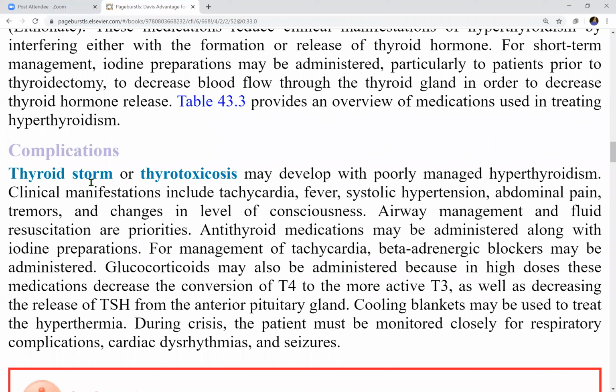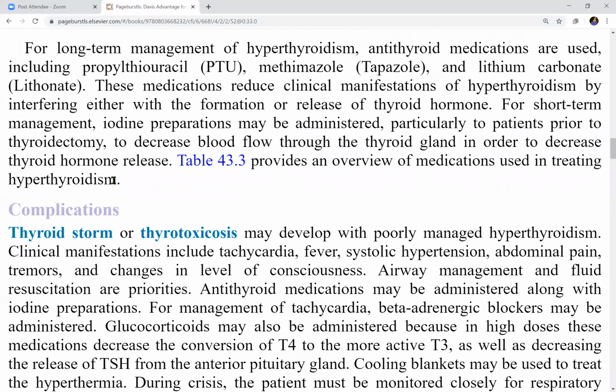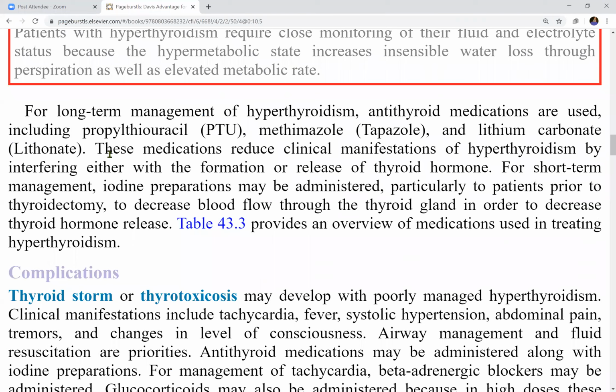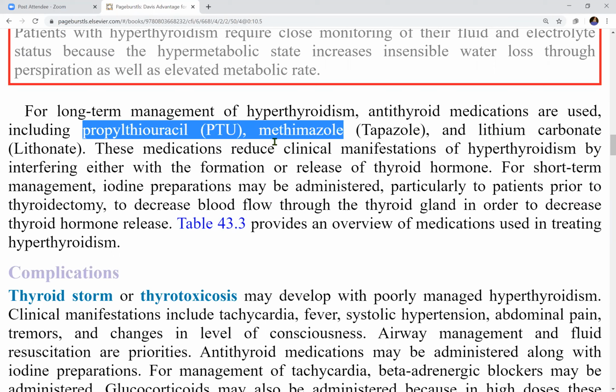However, because it still has a potential to cause thyroid storm, which is the complication, this is the opposite of myxedema, where in myxedema we had exaggeration of the symptoms in hypothyroidism, right? So the same thing here. Patient could go into thyroid storm if you give this drug by itself. However, this is never given alone. It is always given with PTU or methimazole. The action of these two drugs is to prevent iodine binding in the thyroid, meaning even if you give iodine to the patient, it cannot bind with the thyroid gland because you gave PTU and methimazole first.